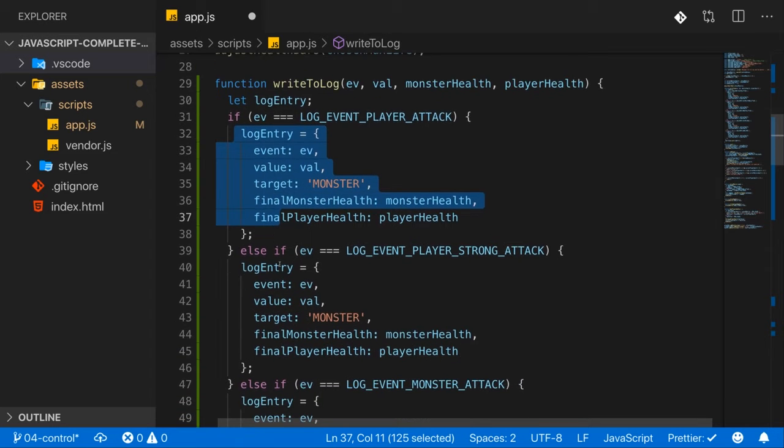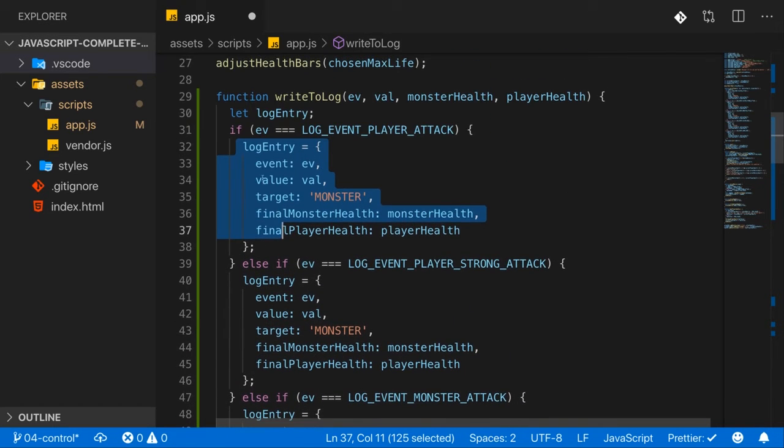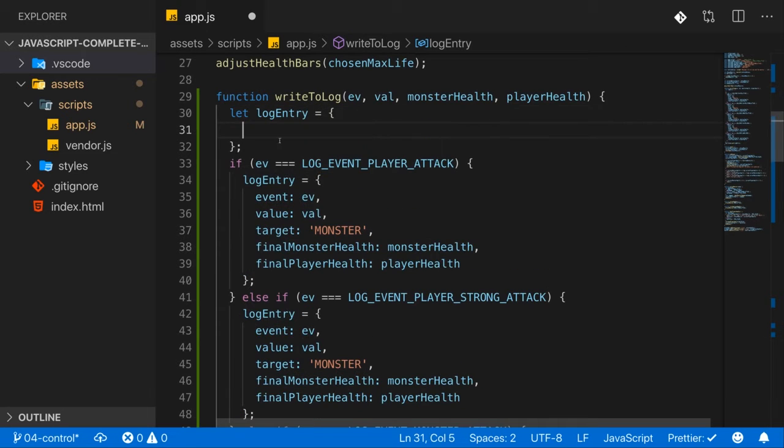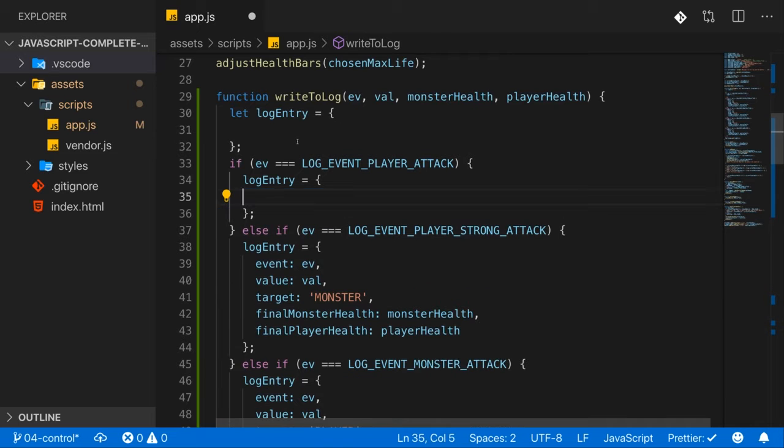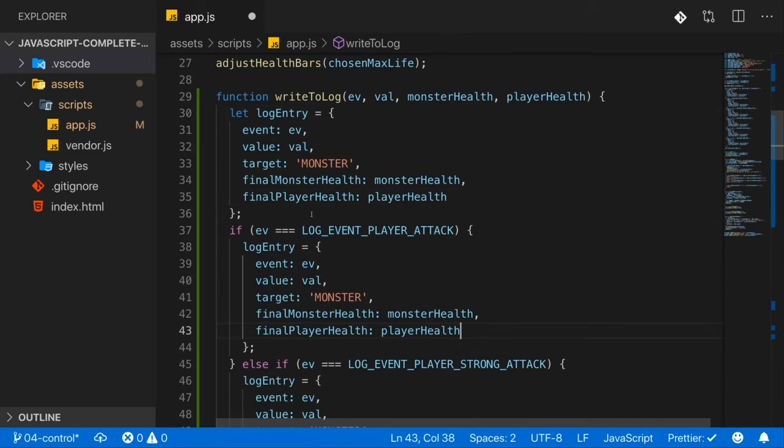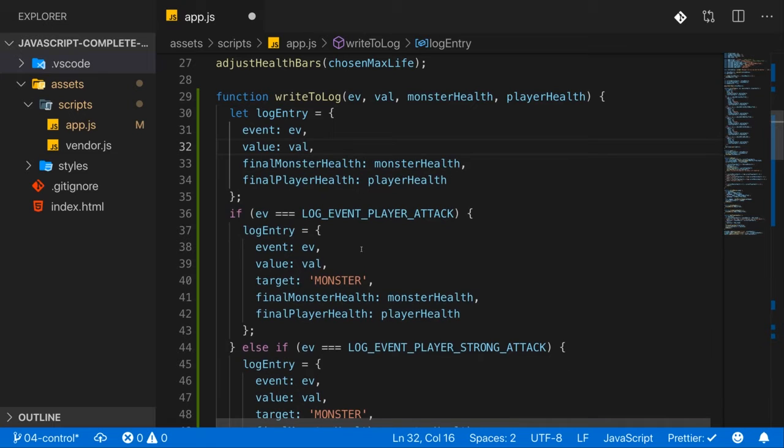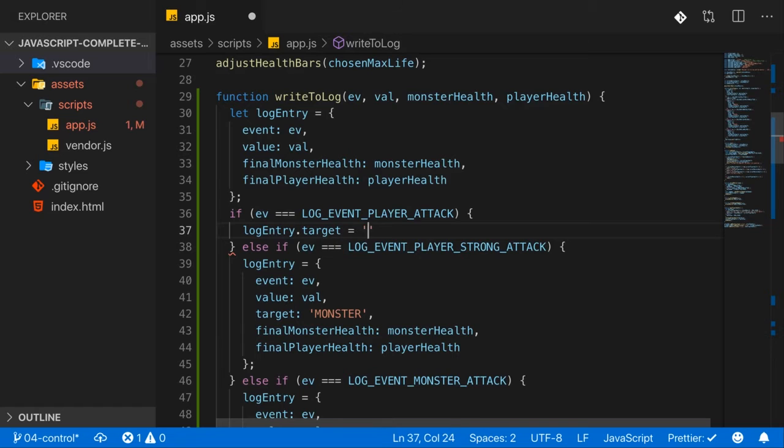Now with that, we create these different log entries here, and you could even refine this code a bit more and actually set log entry to an object here, where you do have all these fields which are always the same. Whoops, didn't want to cut them there. So everything except for target. And then here you would only add log entry dot target and set this equal to monster here, for example. So only add a new property dynamically, which you can do in JavaScript with the dot notation. If you access a property which doesn't exist yet, this will add it dynamically. So you could do that and save even more code.